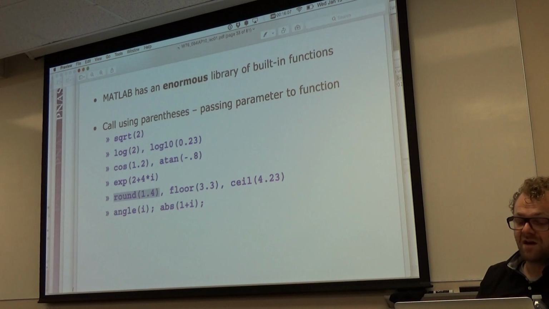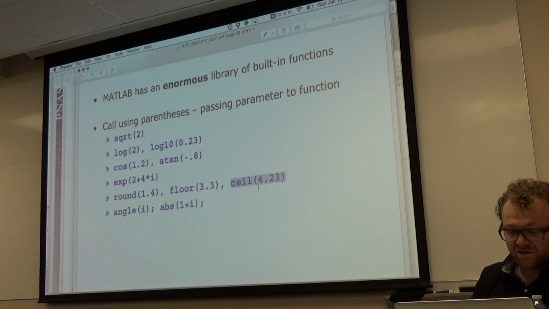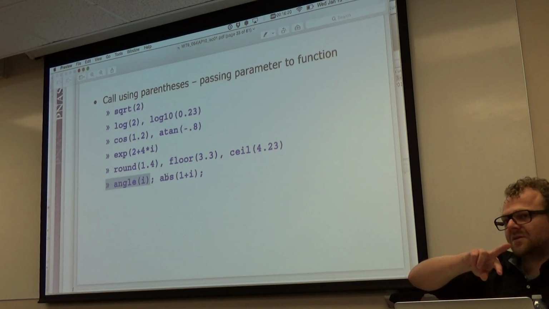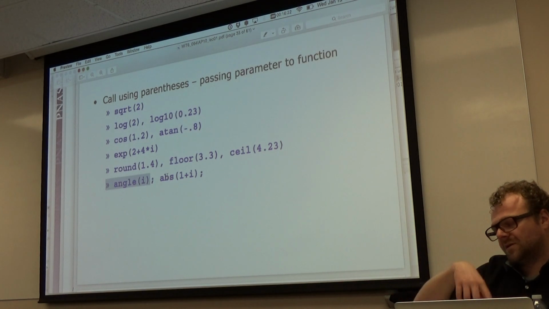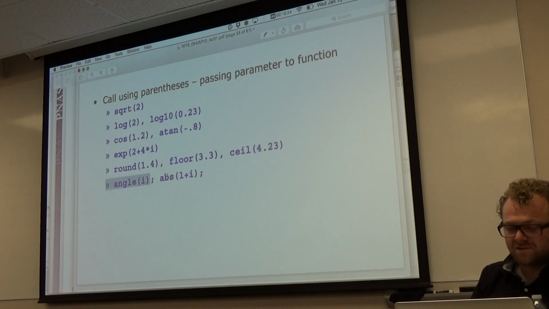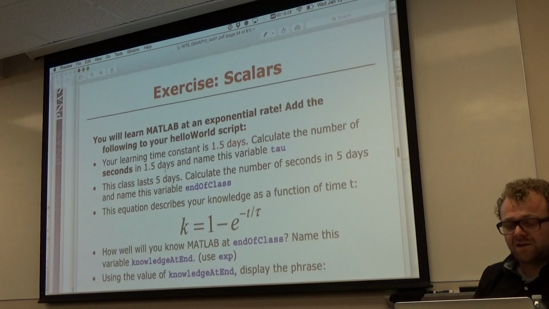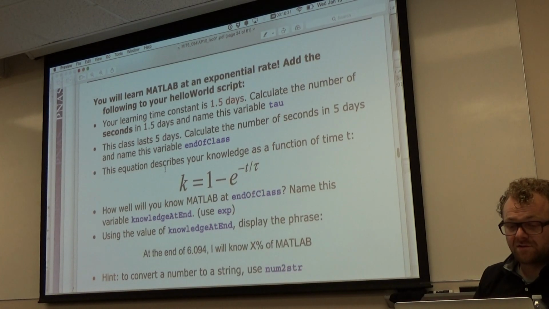If this is 1.5, what does it give? 2. 2. What does this give? 3. 3, exactly. What does this give? 5. Perfect. You can manipulate between angles and radians and stuff like that. So there's a lot of this kind of stuff. Abs is absolute value, kind of cool functions. We use that a lot.